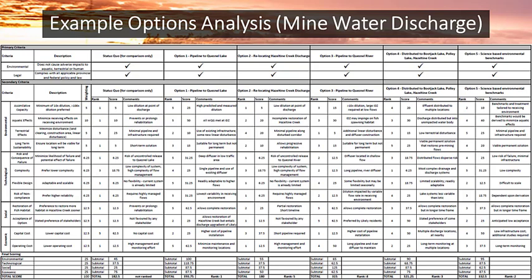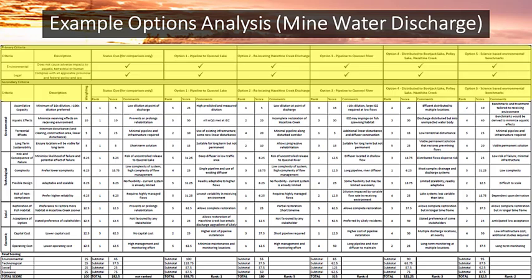And so in this case, we had Department of Fisheries and Oceans, Ministry of Forests Lands and Natural Resource Operations, Ministry of Environment, Ministry of Mines, 2 local First Nations, 2 different community groups, the mine, the technical people. It was a giant process. And we actually got through it in one day, which was amazing. So essentially, this is your tool. What you do is you look at your primary criteria and your secondary criteria. These are the things that you're going to use to make the decision.